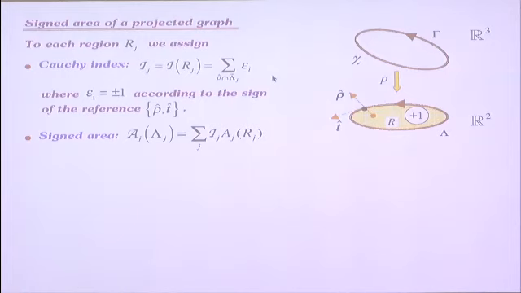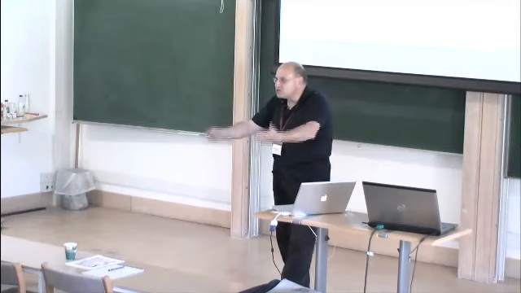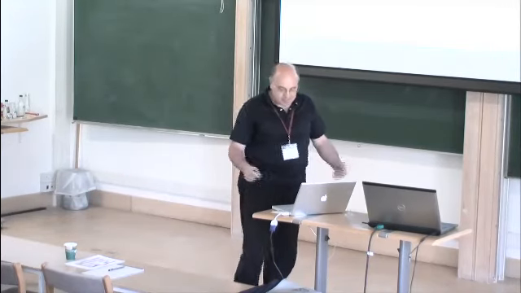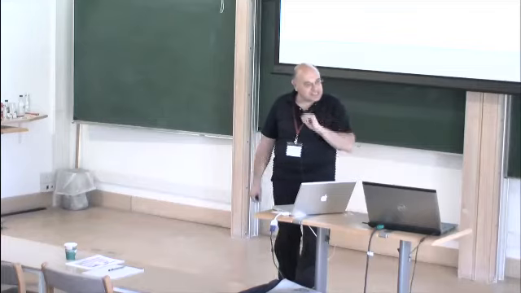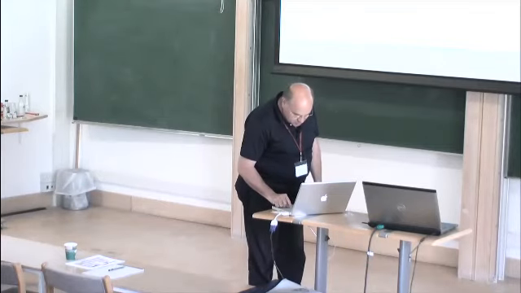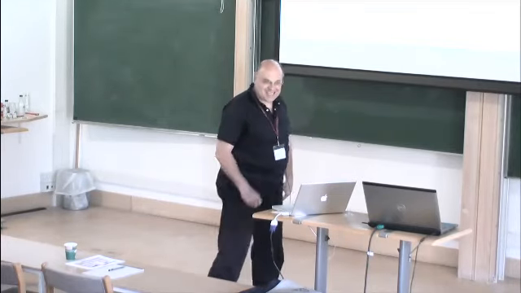The signed area is just the standard area, the measure of that region, times this Cauchy index. Okay? And so we can work out these areas, and basically my talk is done. I want to show you now how to implement this information gradually, like school. So we start with a simple case, and then I'll show you some possible applications.